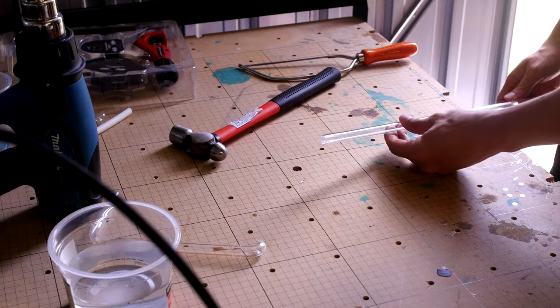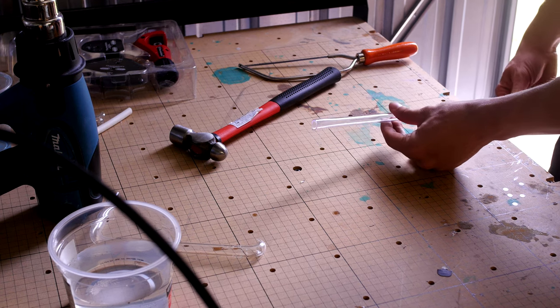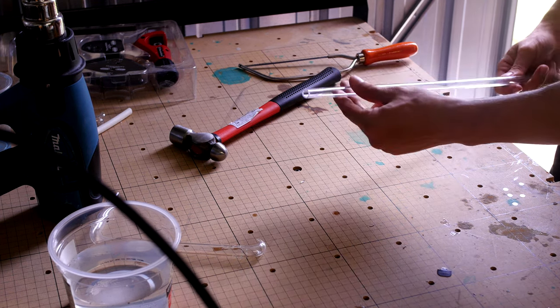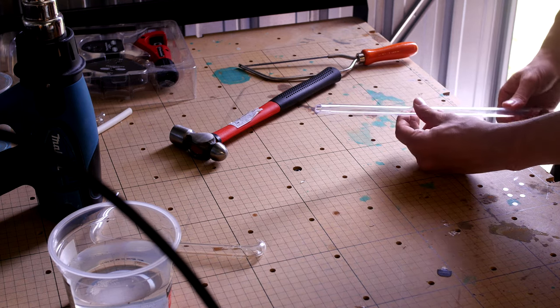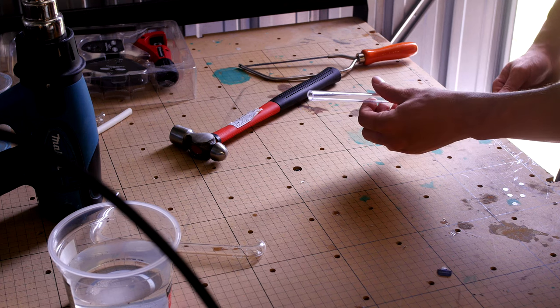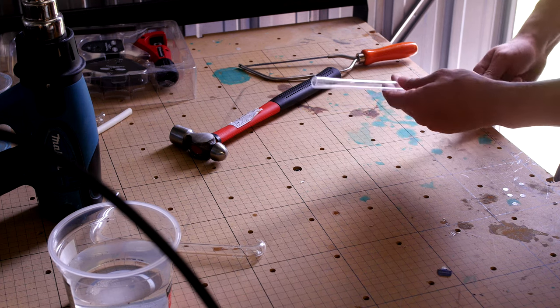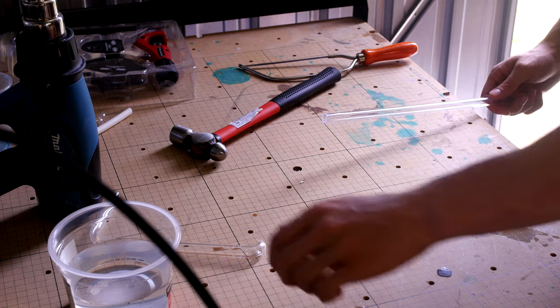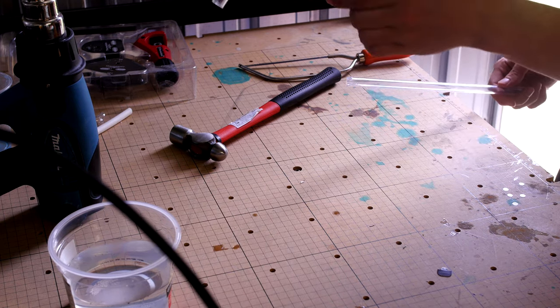So guys, as you can see there, I hit it quite a few times. All that it's done is started to flatten it out. There are no stress cracks or anything within this material. That's because it's a much softer and denser material, which is able to withstand all of those hits from the hammer. Now let's see what happens if we take a brittle material such as this acrylic here.